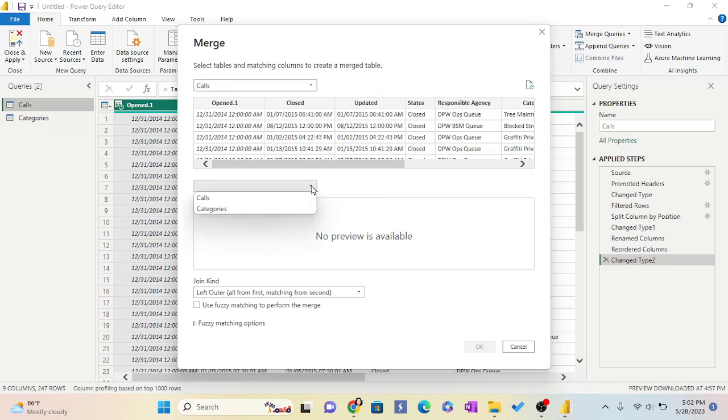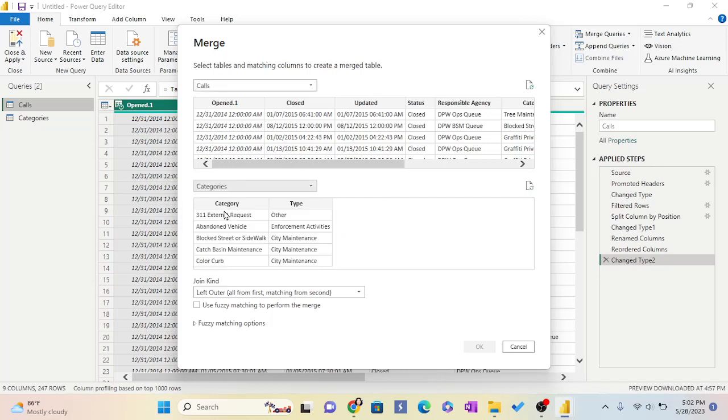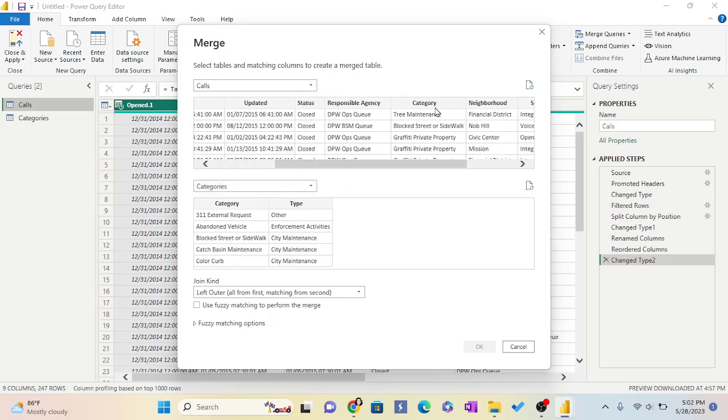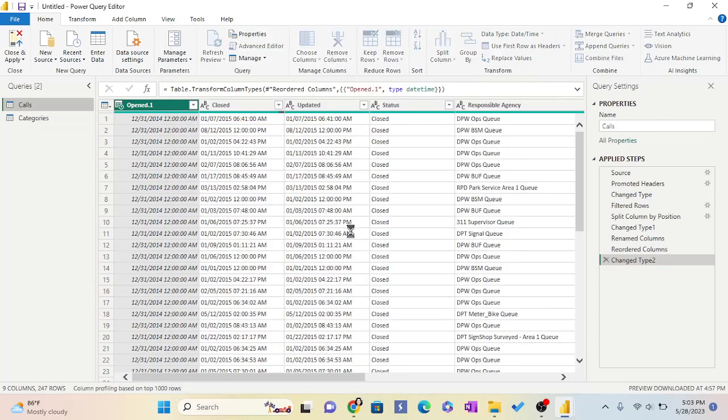Here I'm going to click categories and I'm going to click category here and I'm going to click category here. And then click OK.